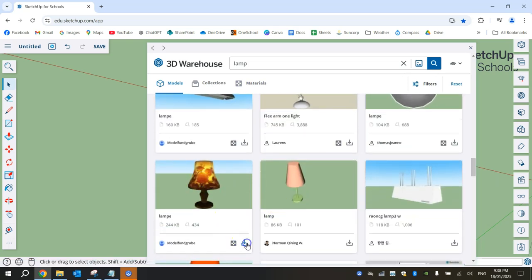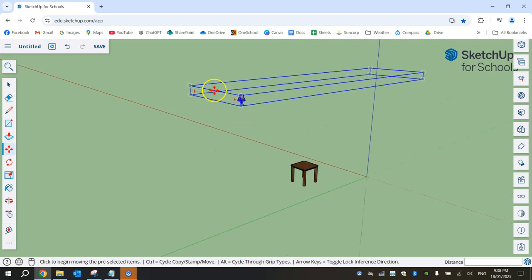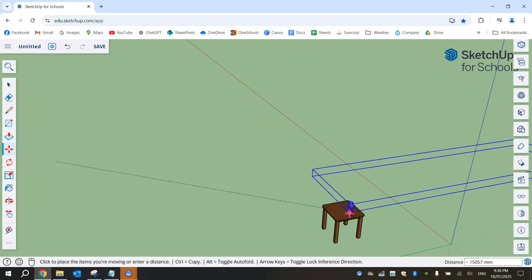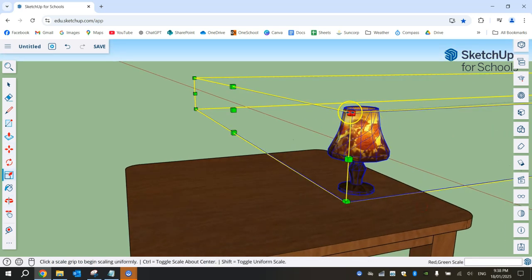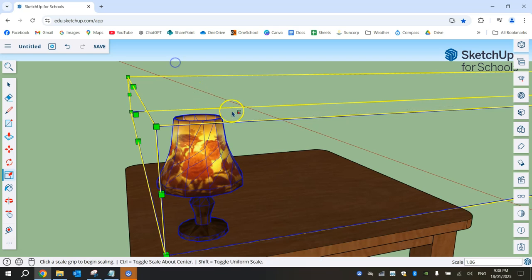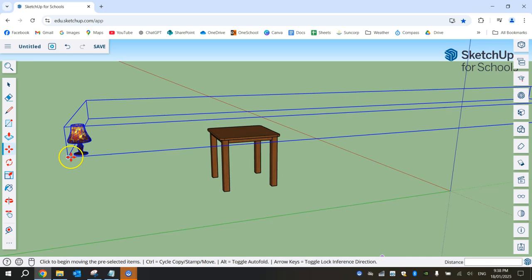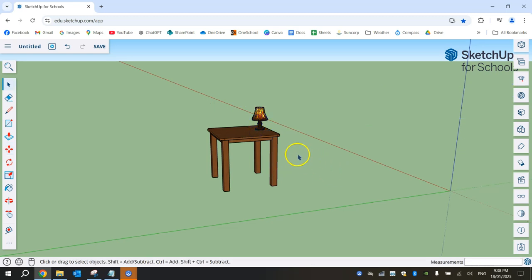It's up to you which one you want to choose. I'm going to go with this fancy looking one here. Now remember, when you download these, they may come out big. And I think this lamp is going to be one of them. Oh no, it comes out small. Interesting looking lamp there. I'm not sure what's happening. Let's see if I can move it down onto my table though. Okay, probably a little bit small, so I'll just scale him up a bit there. Whoever made this didn't do a very good job of modeling it. Anyway, we'll have a small lamp on the table. You get the idea. You can always make that bigger later.